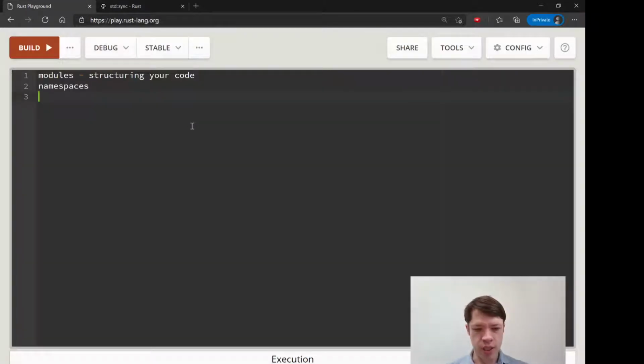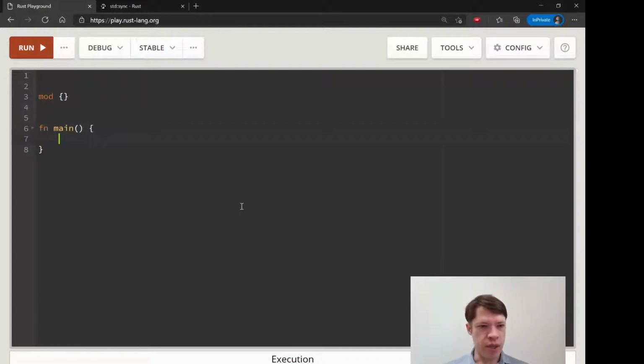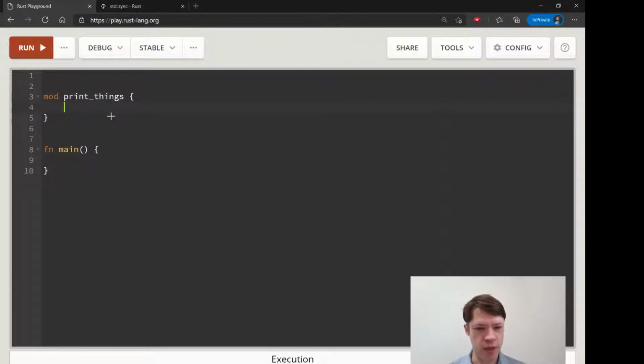So let's just start with making our own module, and the keyword is mod, and all you do is open and close some brackets, and then you put your stuff inside of there. Of course you have to give it a name. So let's say this module is called print_things, and it's about printing things.